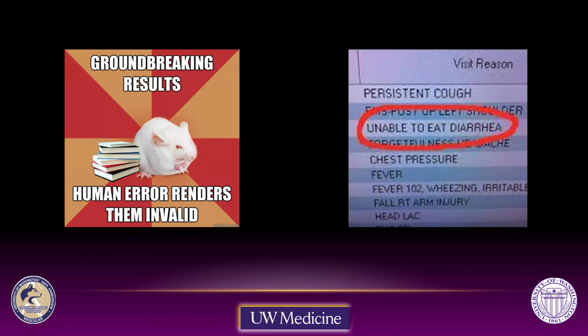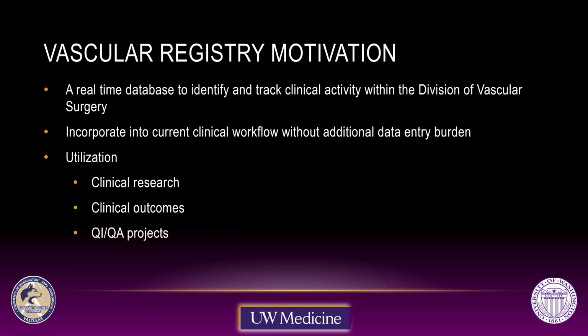And as such, there could be a lot of human errors involved, because if you can imagine entering multiple data points for even a single patient or multiple patients over the years. If you have someone who abstracted, say, for example, a summer scholar, a medical student who's interested in doing research, and you ask them to review a chart and they're looking at that, I mean, they don't know what to do, right? Because there are multiple items there that are very hard to classify. And because of that, that's how we arrived at the motivation for our vascular registries.